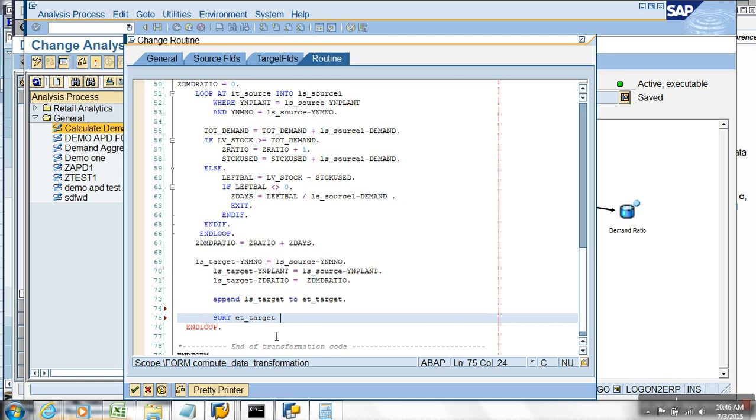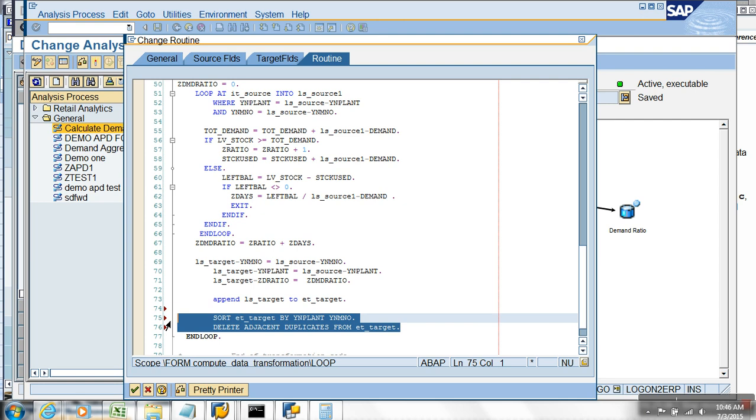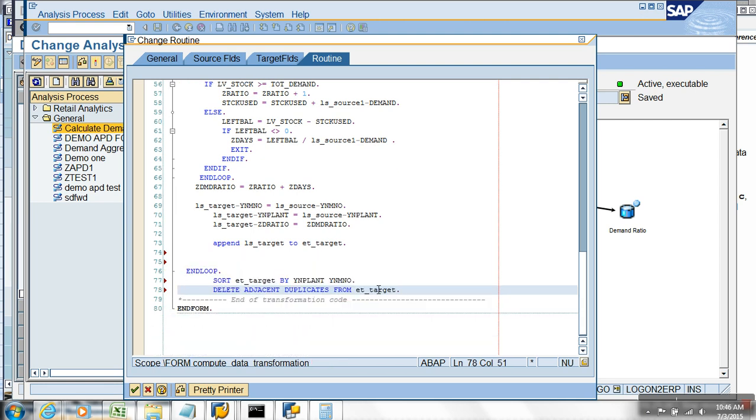It's sort. Tell me if you know. Sort table by plant, material. Okay, then delete duplicate records from ET_target, after the loop ends. So sort this.